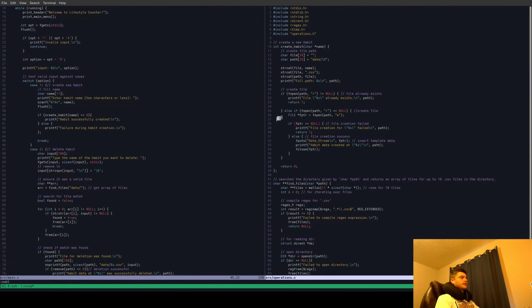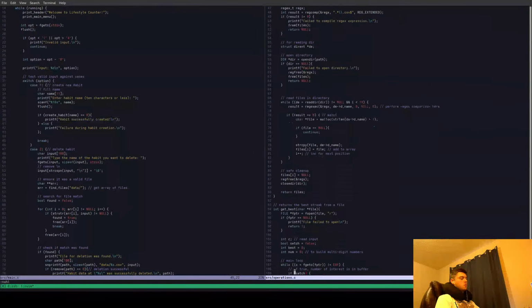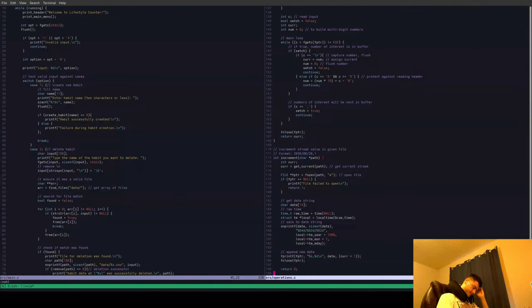Okay, so if this is now done, I need to figure out how I'm going to increment every existing file, so let's see. Alright, so I fixed this, by the way.